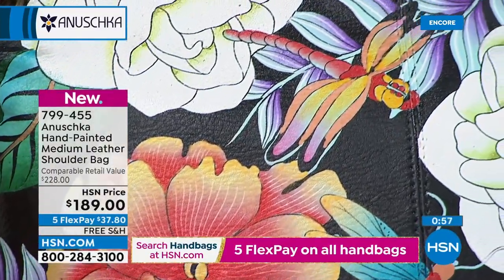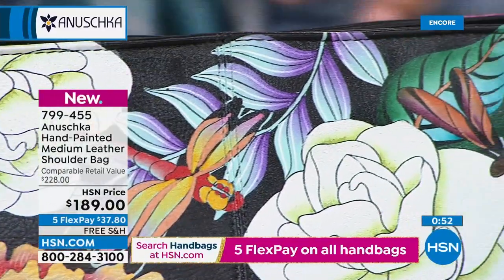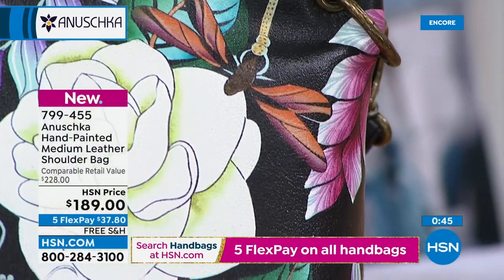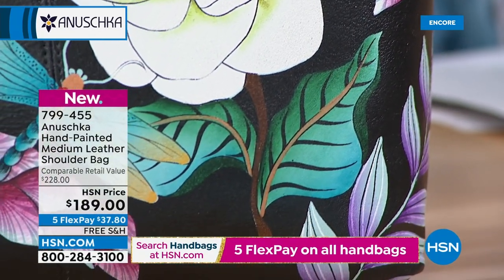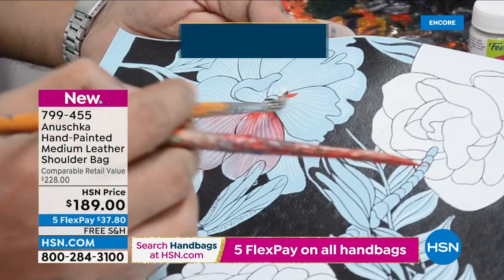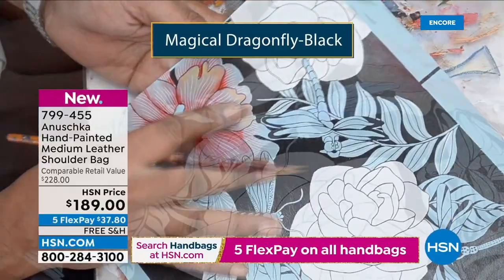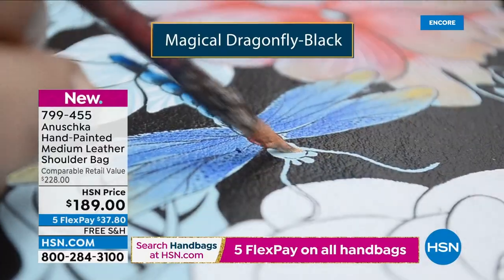I do my own fun painting in my office just because it's my therapy. I appreciate work that is this beautifully blended and detailed with incredible color choices. It is so much fun creating these pieces — going back to the workshop, sitting with artisans, thinking about the art we're going to create together, making sure every single piece comes out looking absolutely beautiful. No two pieces are going to be exactly the same. Anoushka means 'like no other,' and truly every bag, every story you're looking at is like no other.